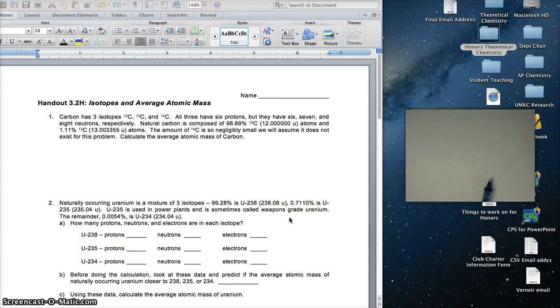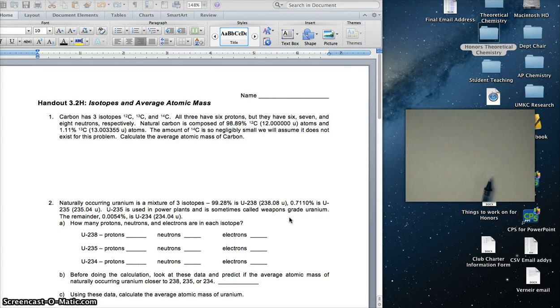Alright, all you math savants. Yesterday we were talking about how to calculate the average atomic mass when working with naturally occurring isotopes. How do we find that average when we've got all these different types of atoms hanging out with different masses? So yesterday we did a little calculation, and the chemistry part was figuring out what the numbers meant and where to stick them. But once you had the numbers in, it just became algebra. You just had to run that calculator.